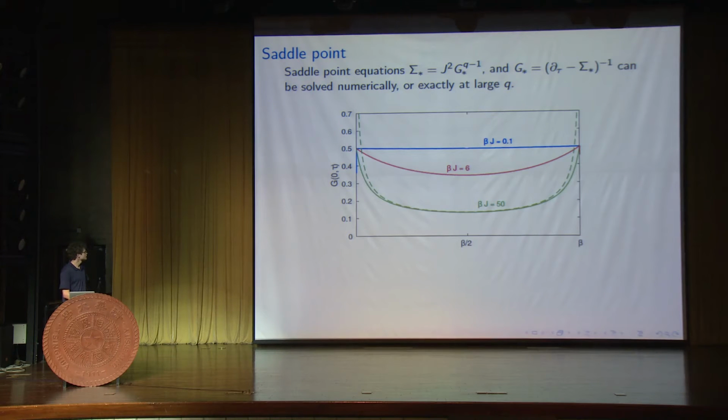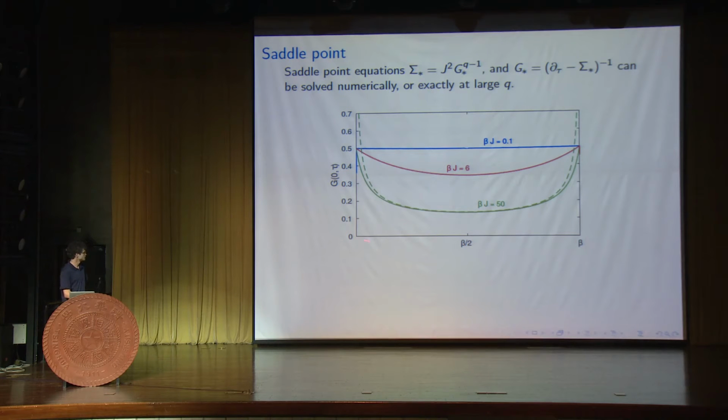So what I'm plotting here is g star, the saddle point value of g, as a function of the difference of its two time arguments. So remember from that red equation, g is a bilinear of the fermions, so the saddle point value of g gives us the large N two-point function of the fermions. So that's what this is a plot of. This is the two-point function of the fermions as a function of the separation along the Euclidean time circle.